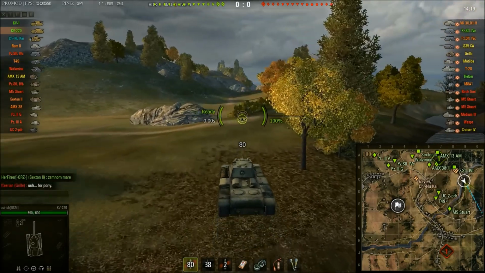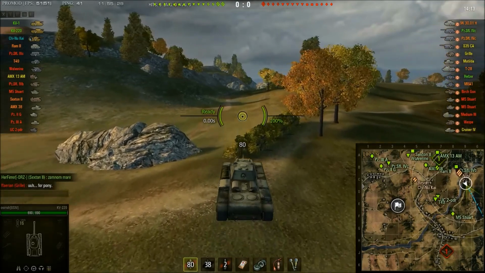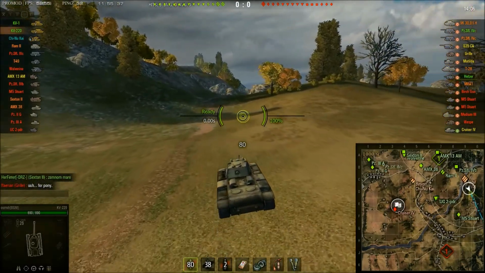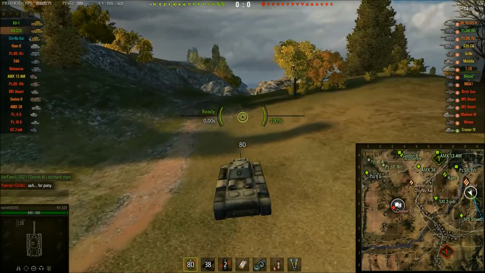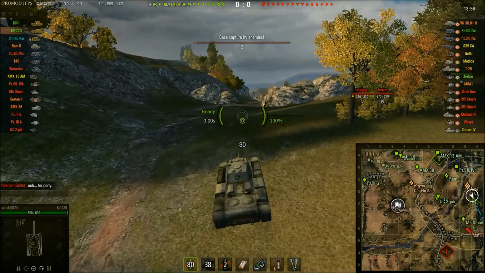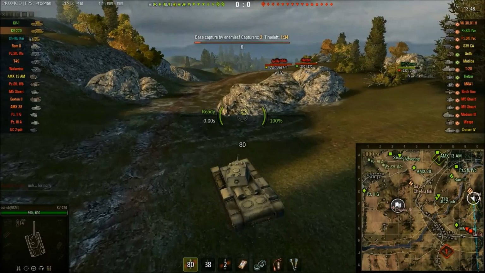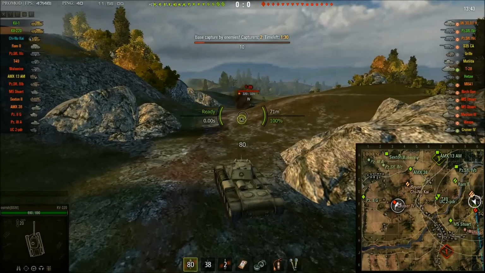Beyond is heading over to the cap in his Chinokai, and Neon is going to be supporting me in her KV-1. So we are just rolling. The enemy team are already capping, but I trust Beyond is going to be able to put a stop to that. And tanks are appearing in front of me. Our M5 Stuart has done some really good scouting, so well played to the Stuart.